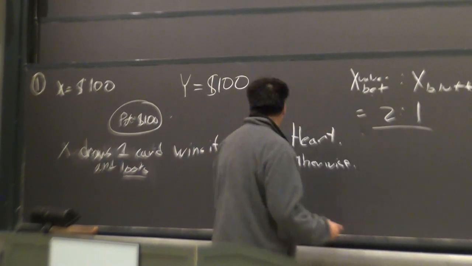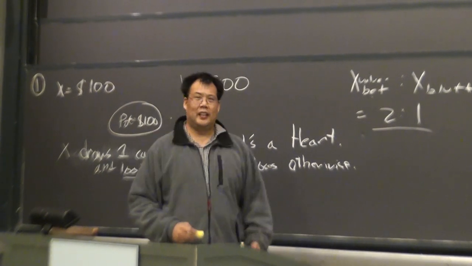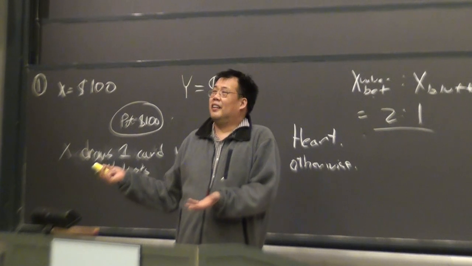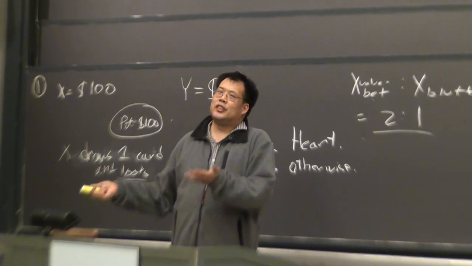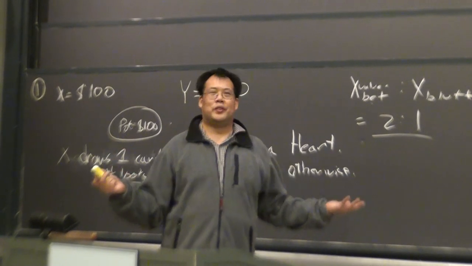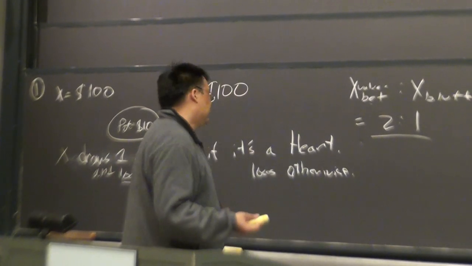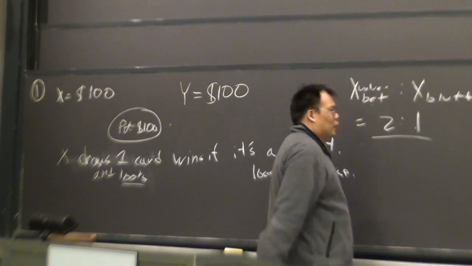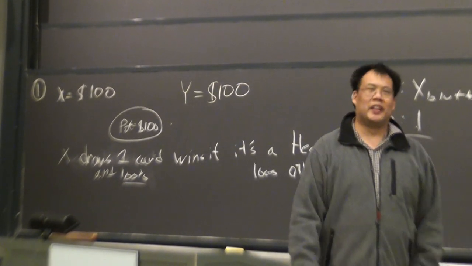Like, if I bet with all of my hearts and half of my spades, then what would you do as Y? Then you're getting exact odds to call. You don't know. And it doesn't matter to me what you do, right? So that's okay. What's Y's strategy? How often should Y call?